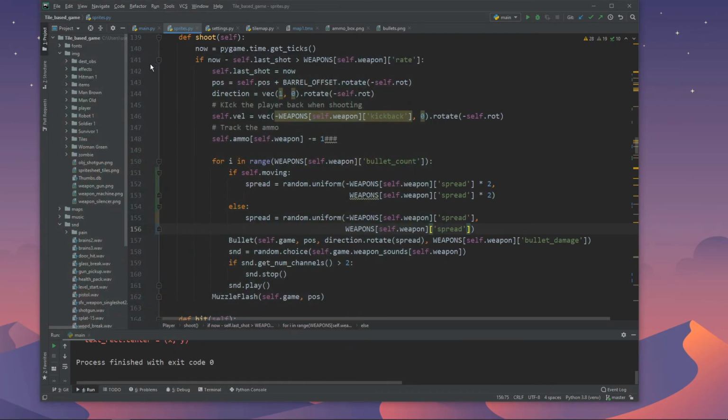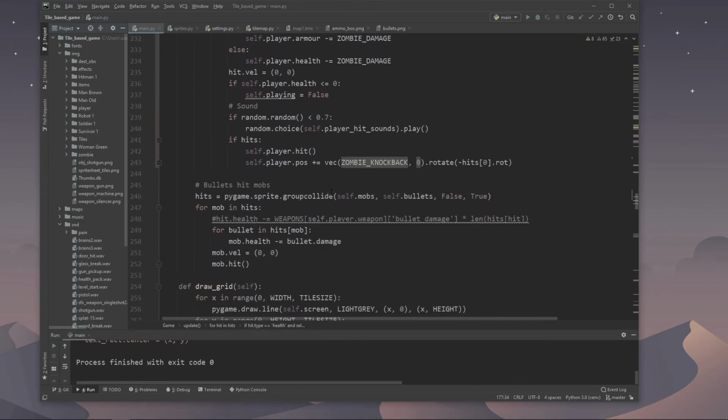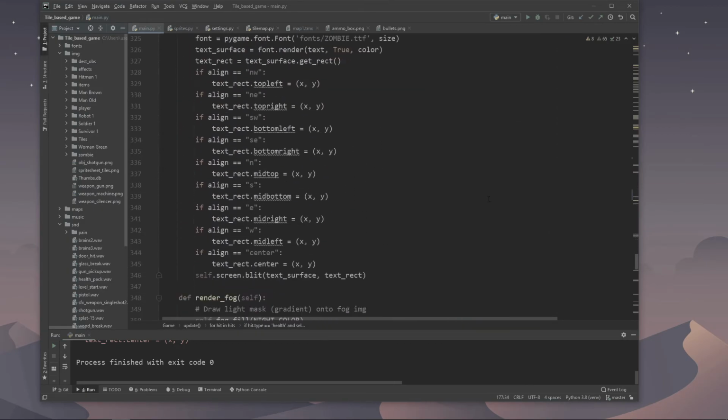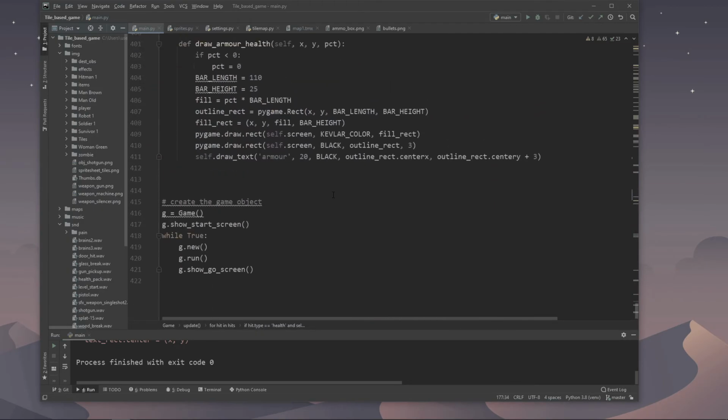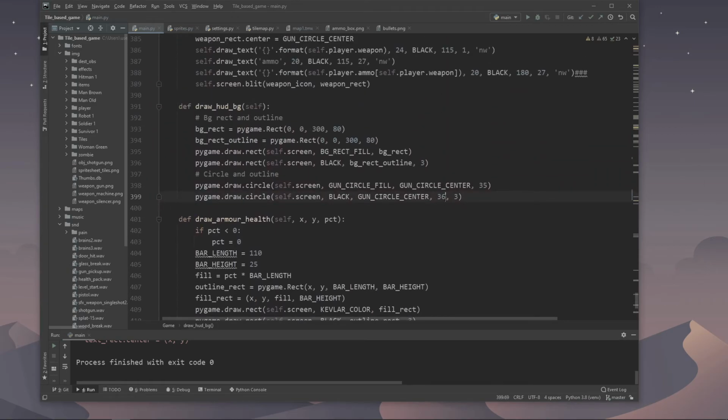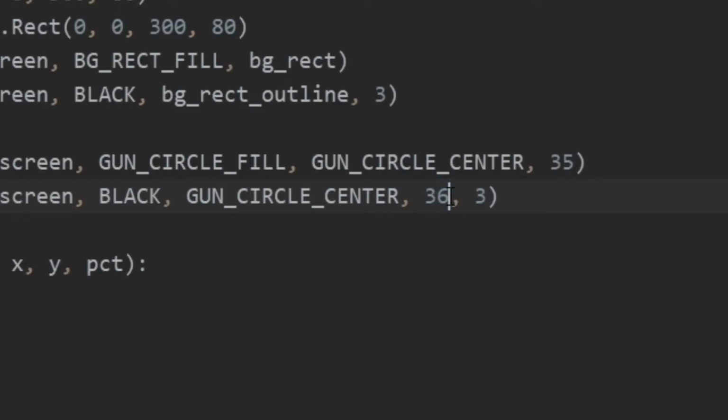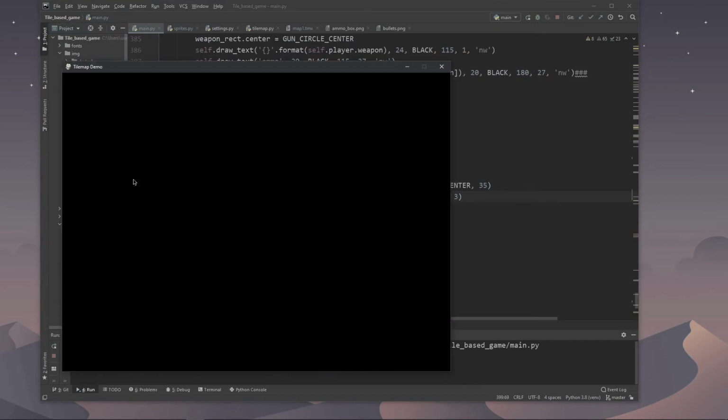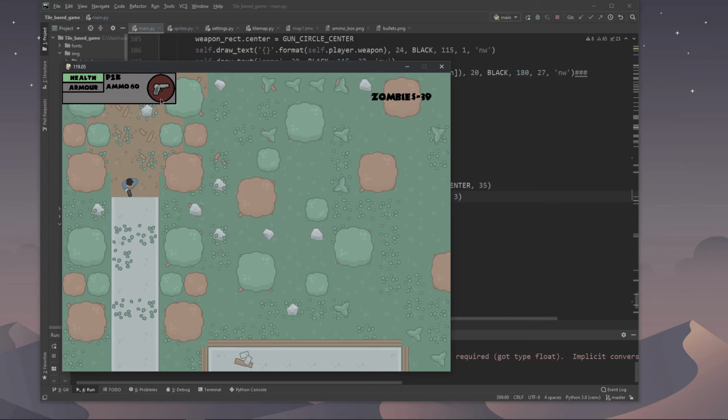And also, what I just remembered is that we have an incredibly huge fix for our game. This will fix a lot of our problems. When we go here, we change the 36 radius to 37. So when we run, this just looks better, I like it more with this radius.